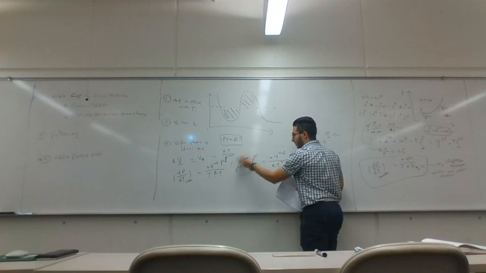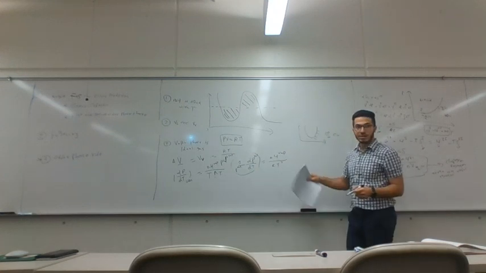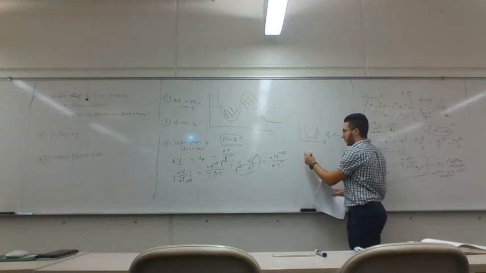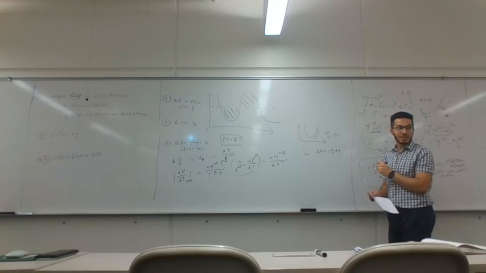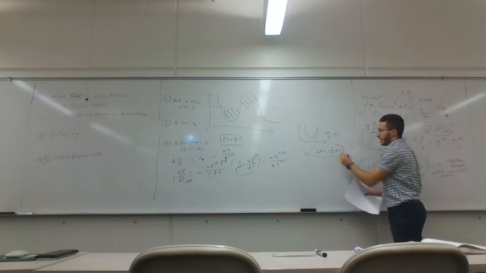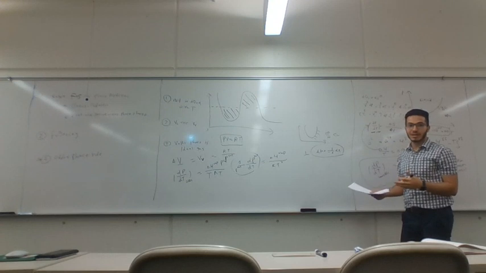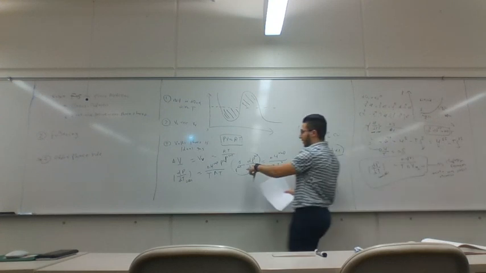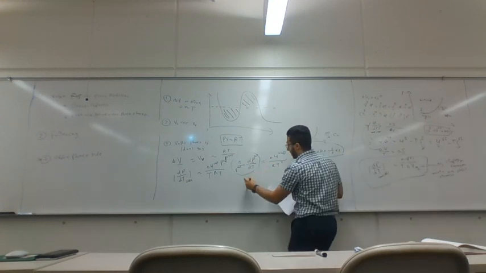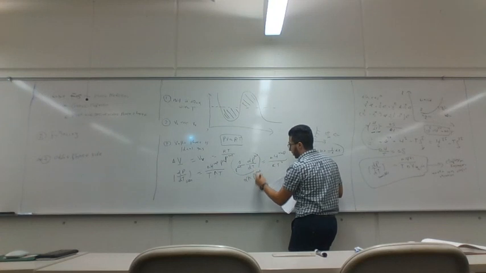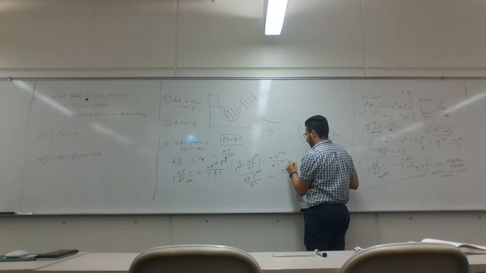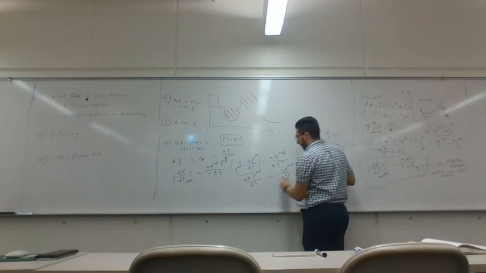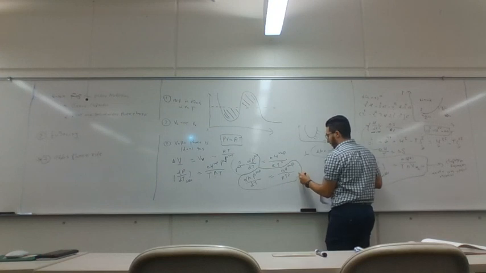What do we call this? If we have 1 over x, we have d ln x equals 1 over x dx. This is calculus. So 1 over P sat, dP sat over dT, can be d ln P sat over dT, which is equal to delta H of vaporization over RT squared. And this is called the Clausius-Clapeyron equation.